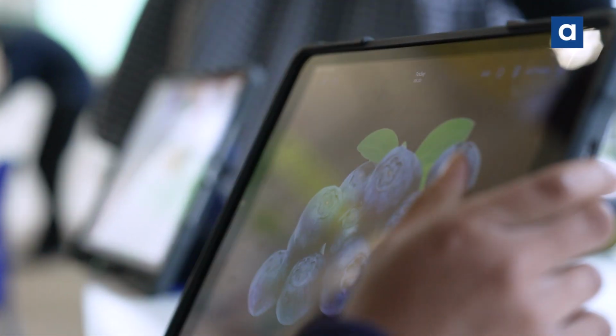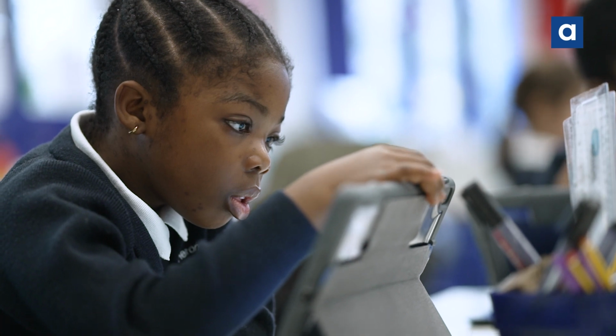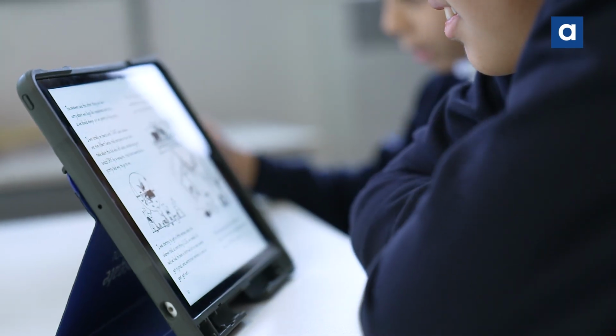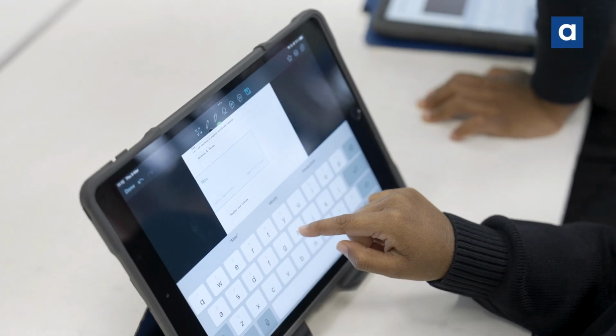We fund our one-to-one programme through leasing the iPads, so we pay for them with rental payments over the 3 years, which means we can spread that cost, and so we know how much it's going to cost every year as we move forwards. But it means that when it comes to refreshing the devices, it's already kind of built into the budget and the programme can keep going. We were recognised as an Apple Distinguished School in 2019 and use Showbie, Jamf and Trilby TV.